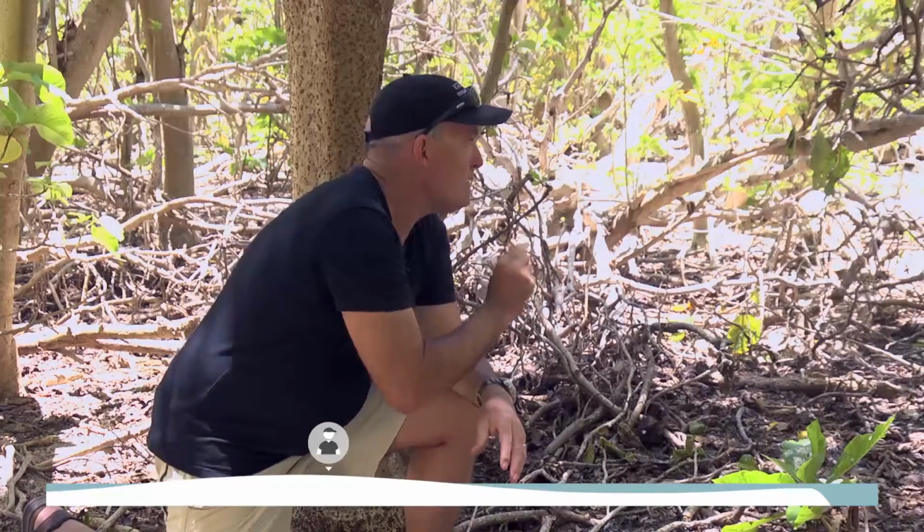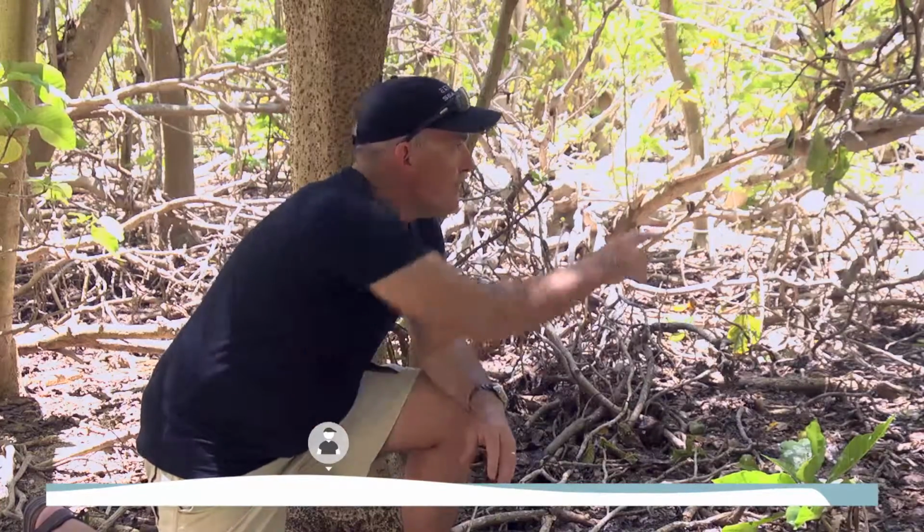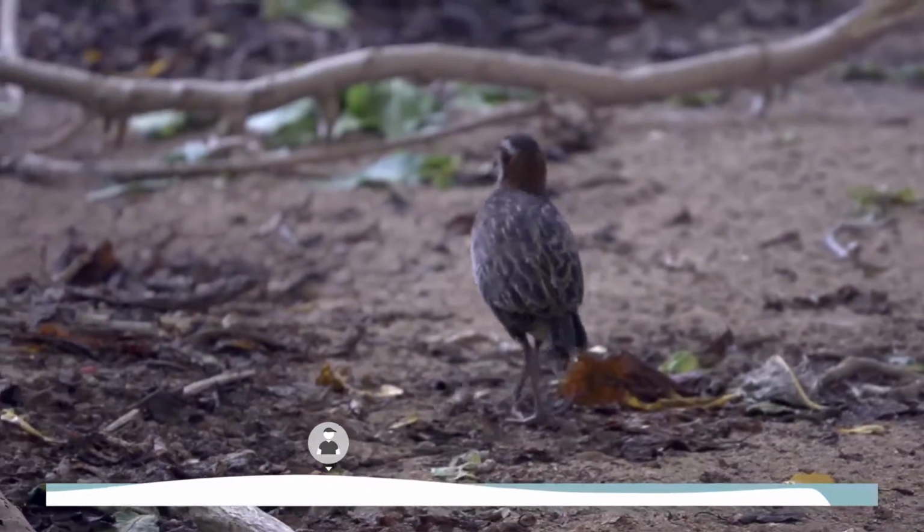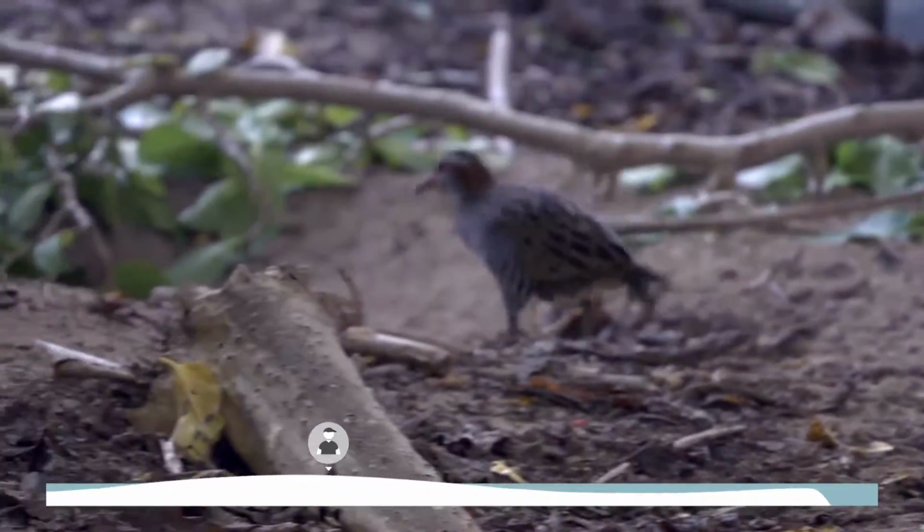Now, also breeding at this time are the ground-dwelling birds, the buff-banded rail. They like to creep through the Pisonia forest. They're omnivorous and they're highly camouflaged. Oh, there's one. I can see one over there. And these have 3 to 4 chicks, so it's quite cute when you see the mother hen with these tiny fluffy baby buff-banded rails following behind mother. They eat a combination of plant and animal material, and in many ways can be a pest when you're at the research station, because they become quite domesticated and will often steal your food at the station.